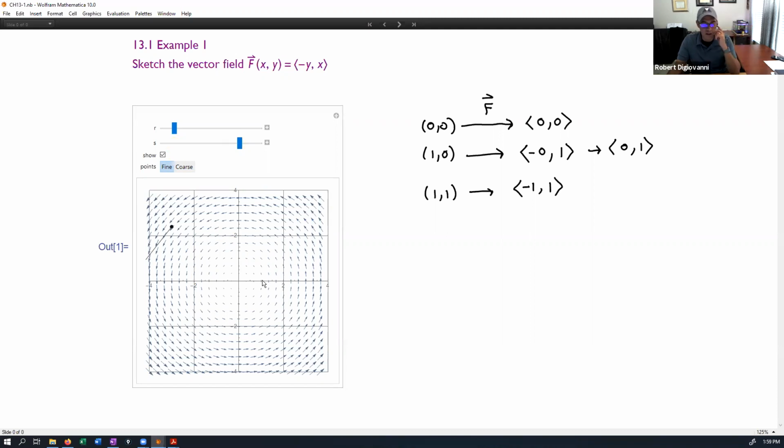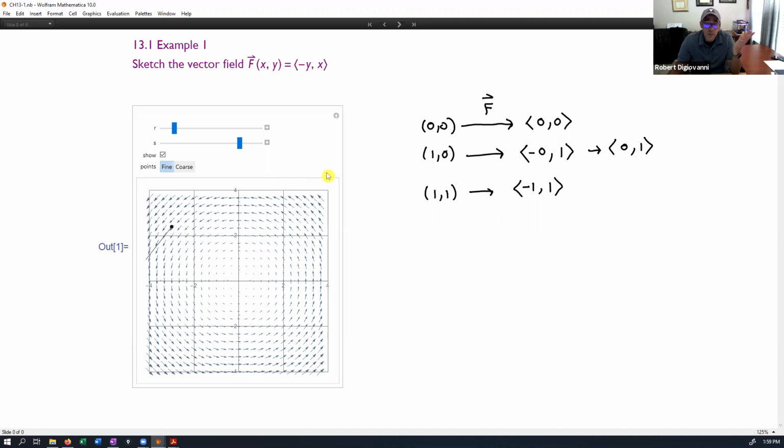If you think of this as wind or something, then if you're at the origin, nothing would be happening. And if you moved out a little bit, you'd start to feel this circular wind, right? This thing that would want to start moving you around in a circle. And the further away you get, the stronger that is. So the faster you'd start spinning. Does that make sense? If you were like a little leaf being blown around in the wind.